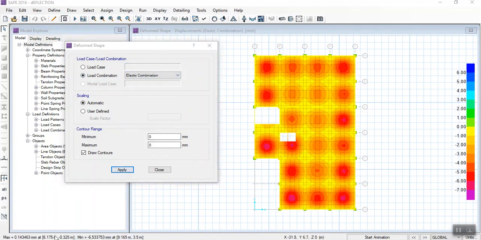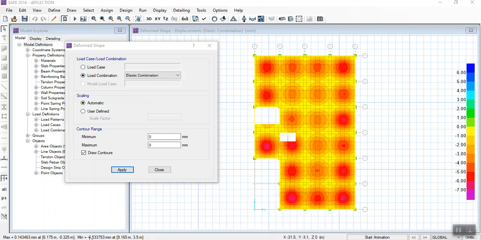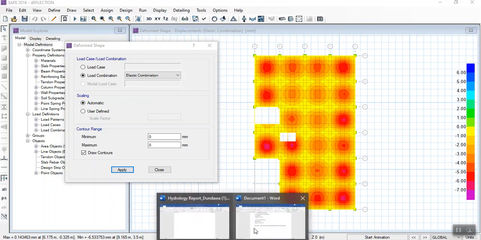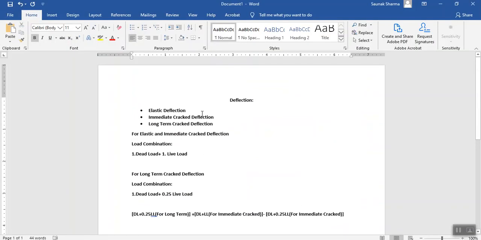I will click here and see the maximum deflection is 6.53 mm for elastic combination, that is for uncracked section.